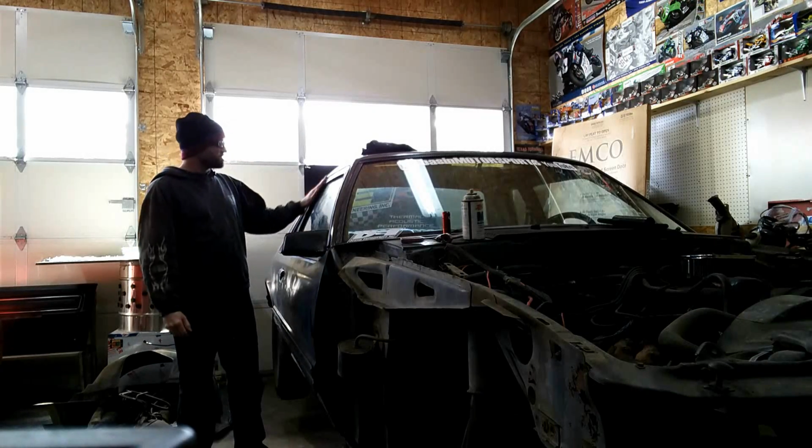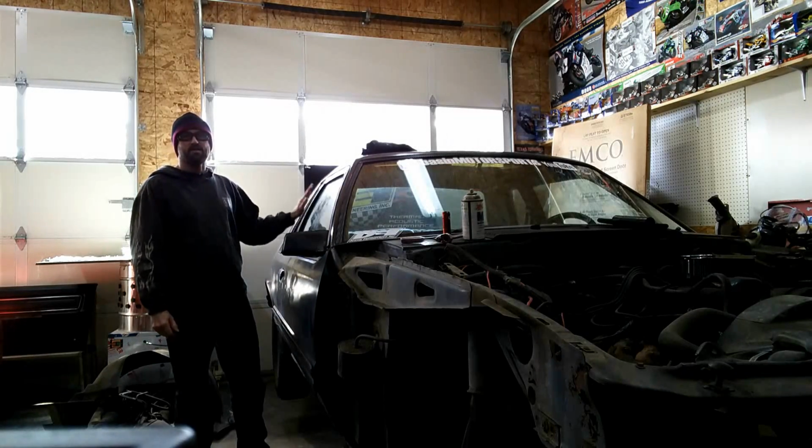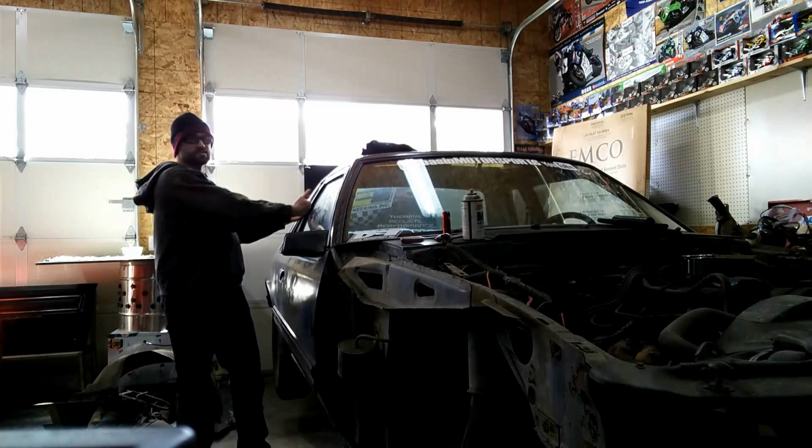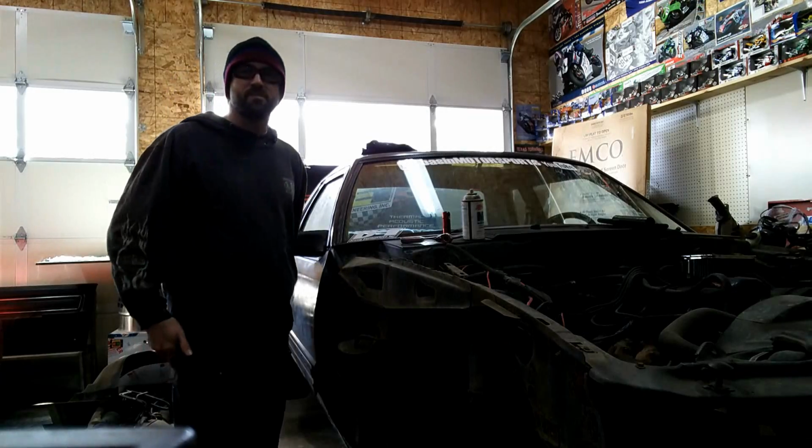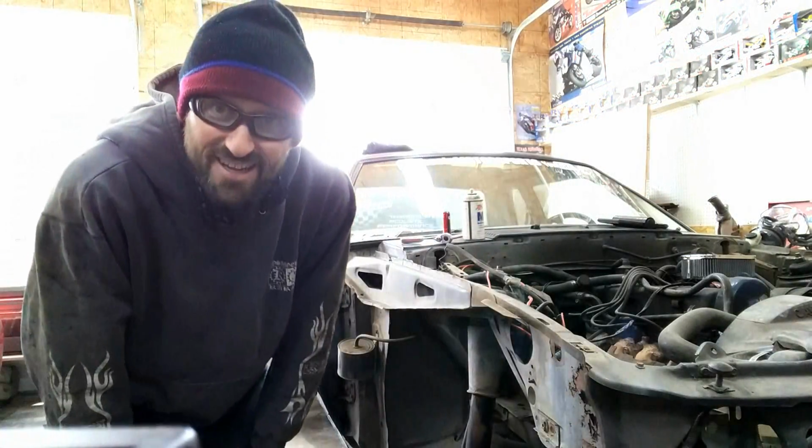Ta-da! I've also got to work on some alignment here on the end of the door to the quarter glass. It's sticking out. Not a bad thing for wind noise, it just looks like crap and I don't want to leave it. So what's next?